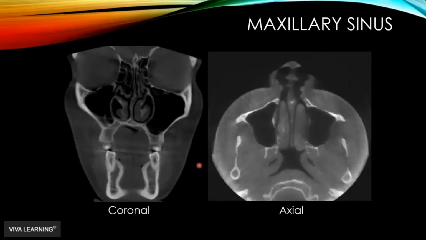Let's talk about the maxillary sinus, because for sure, if you're imaging the maxilla, you're going to get the maxillary sinus. When you look at these, you need to compare them side by side. They're not going to always be the same size, but they should be equally pneumatized, which means they should be equally black, because they should be air-filled. We want to make sure that they don't have any pathology or any mucosal thickening in them. You want to look for the floor and make sure the floor of the sinus is intact. And then when we look in the axial view, you want to look for this shape.